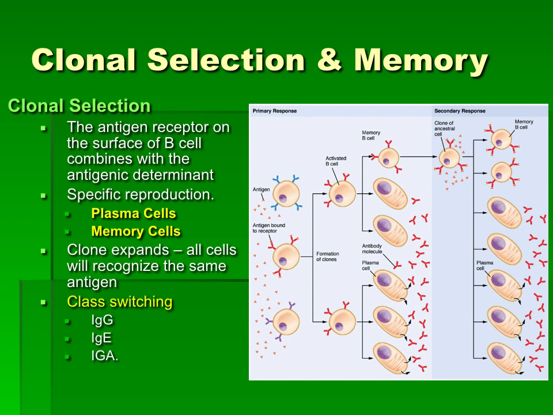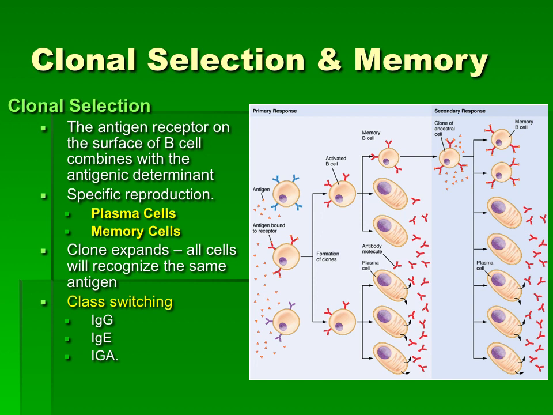Okay, so when we're talking about antibody, then we again are talking about the same kind of production system that we have with the T cells, in that the antigen receptor on the B cell surface has to combine with the antigen that it recognizes, the specific antigen. Once that happens, that B cell reproduces. It makes exact copies of itself. Those are called clones. And some of these clones will actively start secreting antibody.